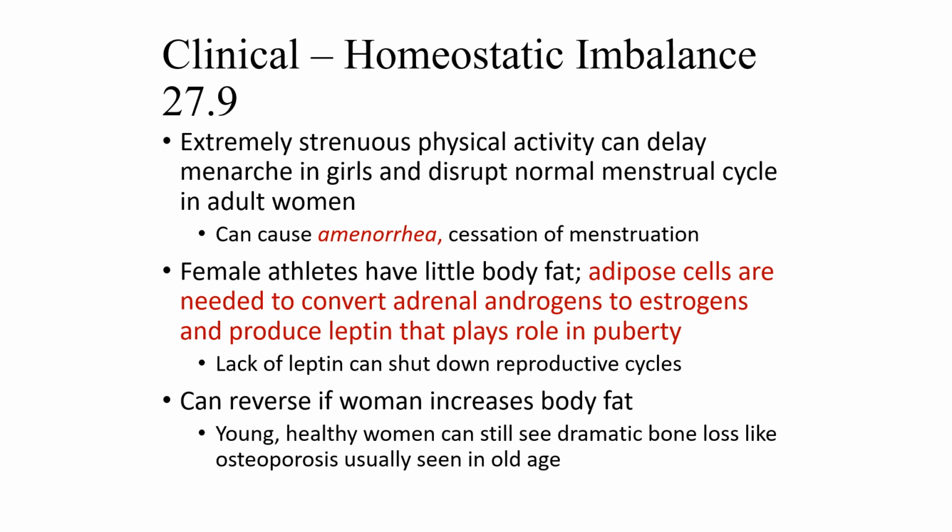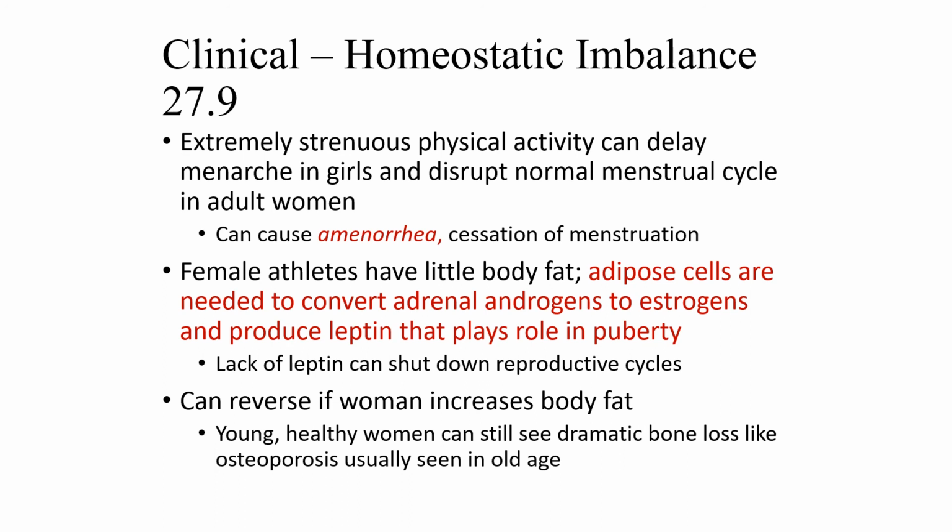And so a lack of leptin, which is from the fat cells, causes the reproductive cycle to stop. Why? Because the body thinks that we're starving, that there's not enough food. And if there's not enough food to have the proper amount of body fat, which is around 18 to 20%, your body considers that adequate body fat in order to reproduce.